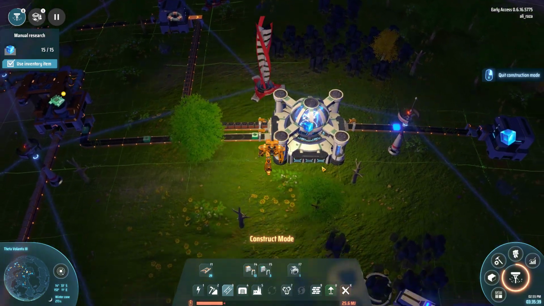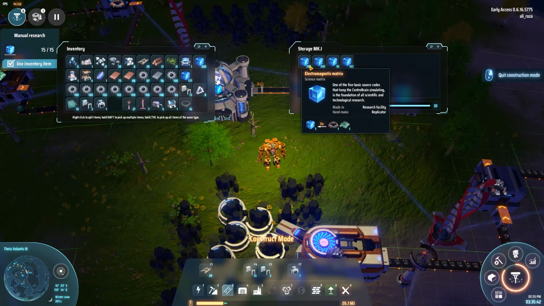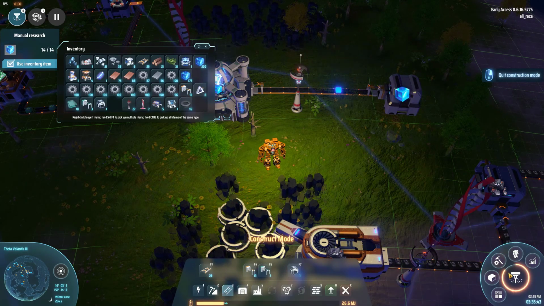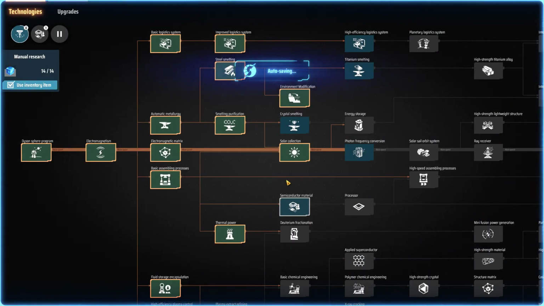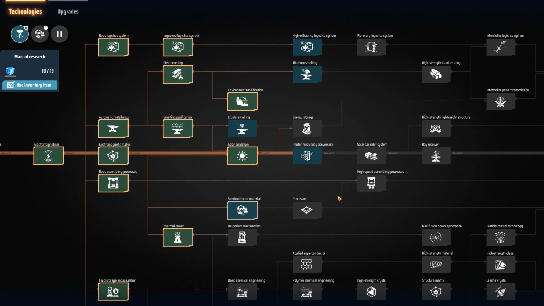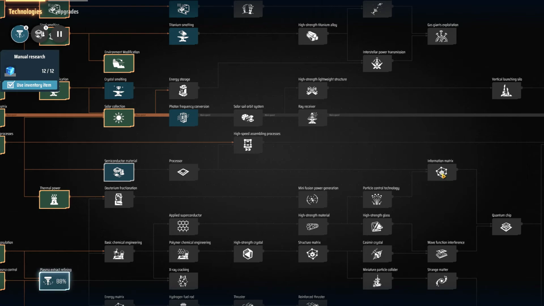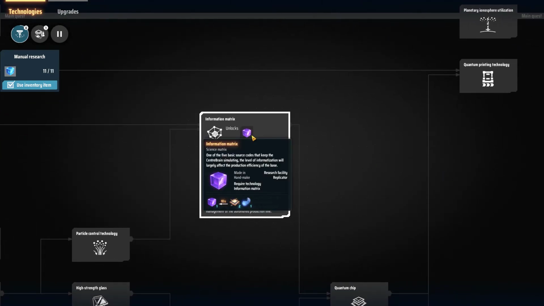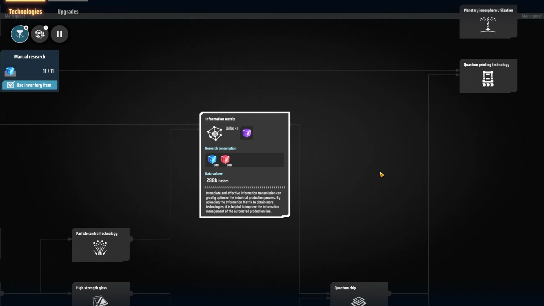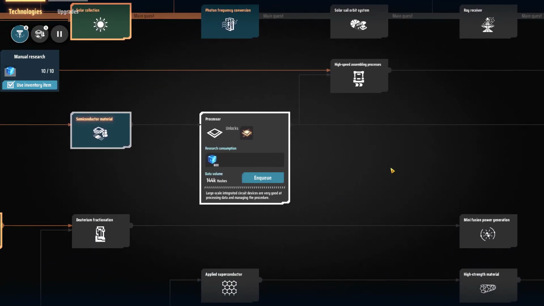Now we have the automated production line of our research, our electromagnetic matrix. And next we have to produce, maybe do a bit of research on the red electromagnetic matrix. I wonder if we can research it from here. Information matrix. What do we have here? Unlocks the purple information matrix. No, we're too far away from that processor.